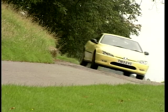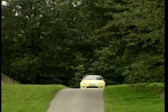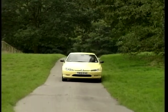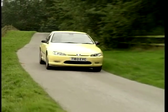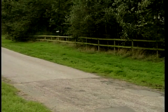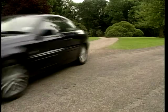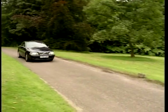The 406 Coupe prices start at £20,875 on the road for the 2-litre versions, rising to £22,695 for the SE version, £24,270 for the V6 and £27,020 for the V6 SE top spec. Now that compares with £25,665 for the basic 2.4-litre C70 and £30,965 for the top spec T5.